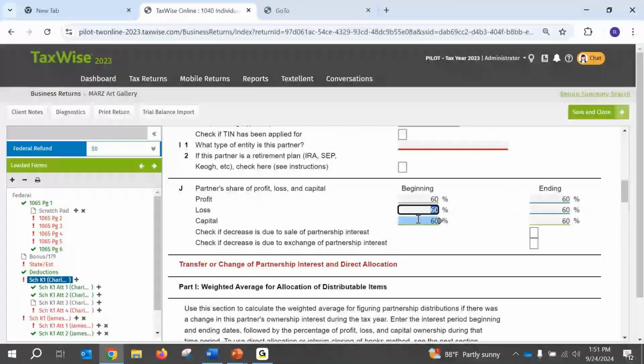And occasionally these amounts may change, particularly if they invest maybe more money into the partnership. They're still putting in money to try to make it profitable, or really for whatever reason. If they put in money, these percentages could change. I think by and large, most of the returns I work on, they kind of stay the same year by year, but it's something to be aware of, that if they're putting in more cash or giving it more assets, these amounts may change over time. That's why we have the beginning and the ending. Like I was saying, most of the time these two are just going to balance out, but occasionally you may see this change for those particular reasons.